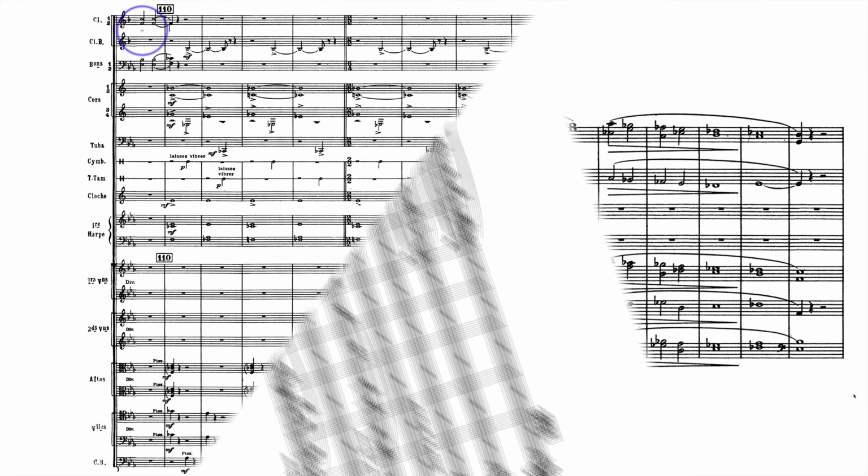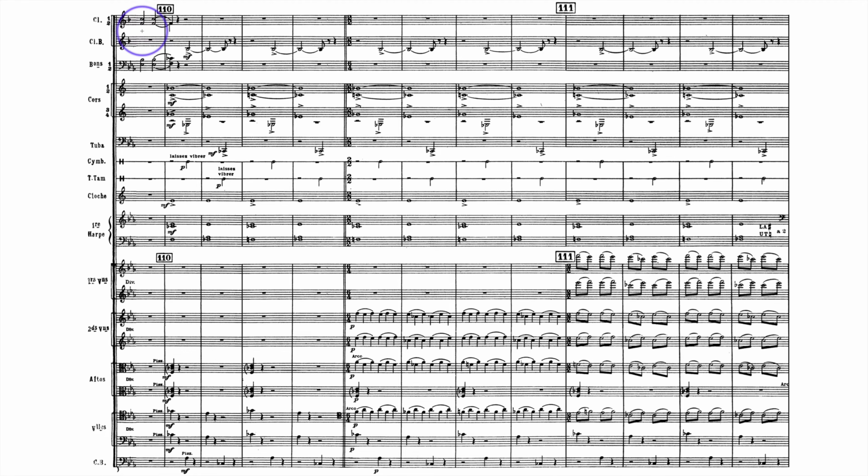Here on this next screen, you can see why I held this bar back, even though it's technically part of the chorale we just listened to. That's because we have the clarinets and bassoons playing those open fifths and then slurring into the downbeat at 110, going into the harmony that the horns are playing.